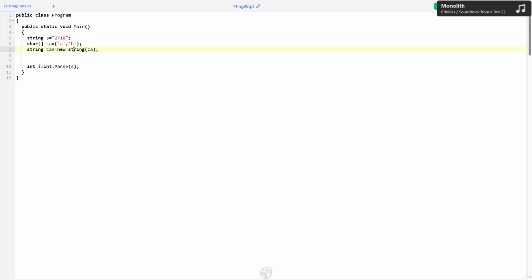String actually has several constructor calls, and one of them accepts character arrays, and this will create a string. That's just this. So if you want to create your own string, you can do that by creating a character array, piecing that together, and then passing that on into the new string constructor, which will give you a normal string with that same data. That's one method at least.